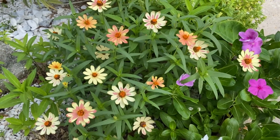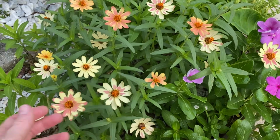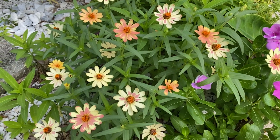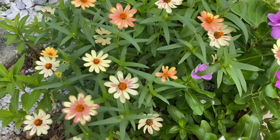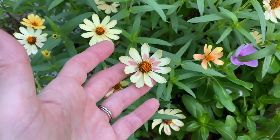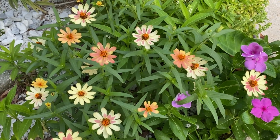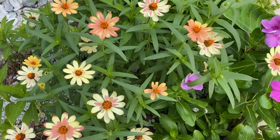Look at these cute little zinnias right here. I got these seeds from an obliging seed head in a random flower bed that I saw when I was out in public. They had some dried up seeds, and I got some and saved them and threw them out here, and it's just such an interesting little color palette. This is all one plant, so it's got these cute little different stripes, pink and yellow and orange, just very interesting. I've been really enjoying this, and it just randomly popped up here because I threw these seeds in the gravel bed. The rest of the gravel bed looks terrible, but this little thing right here on the corner makes me really happy.